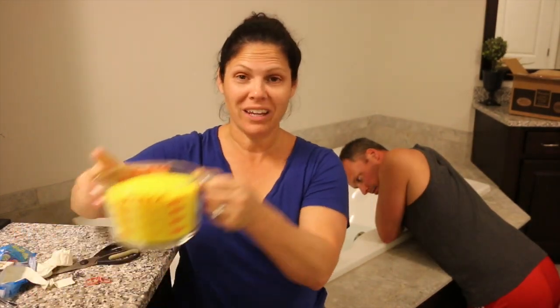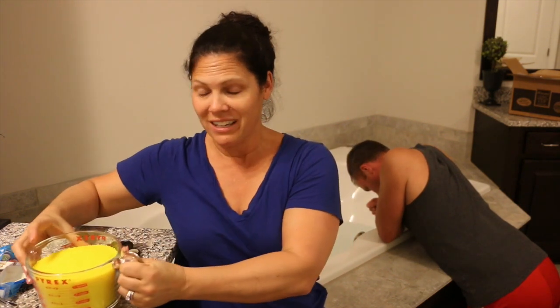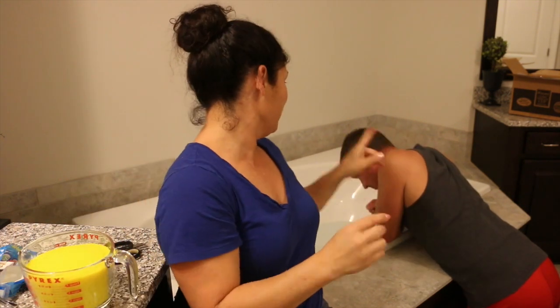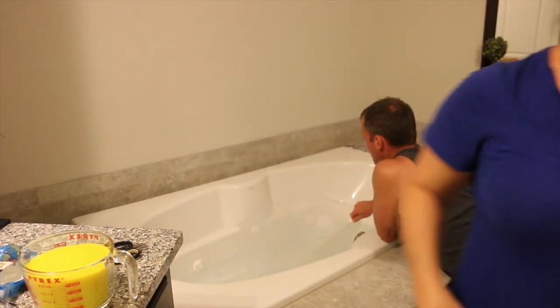So here's what we have so far. We have 20 gallons of water so far. 20 gallons equals 4 cups of Orbeez. So we have the yellow ones taken care of. Now we're gonna add 20 more for a different color. So 2 more buckets. All right.